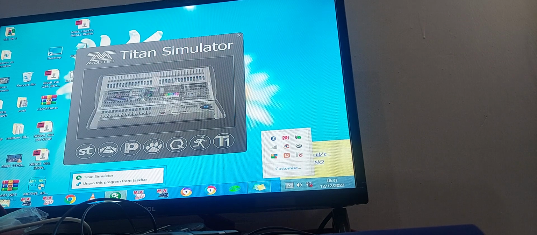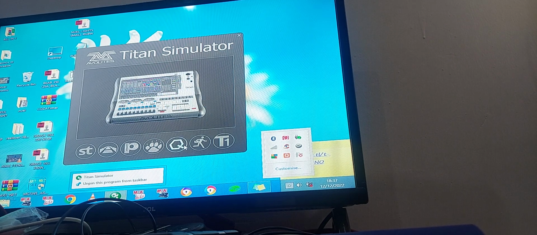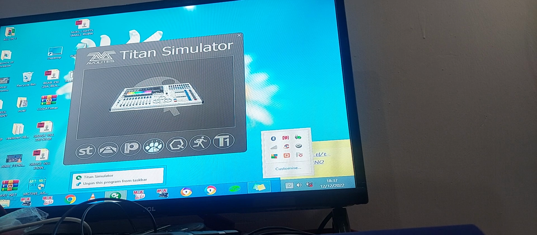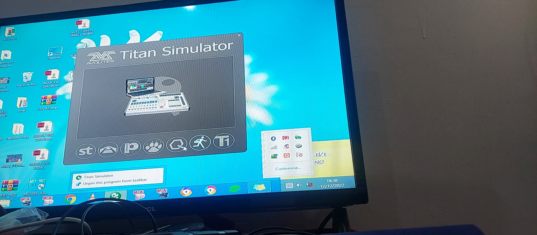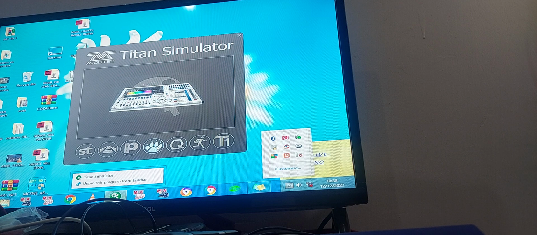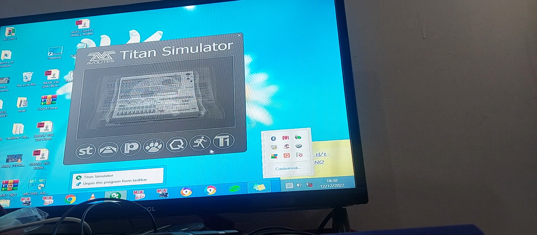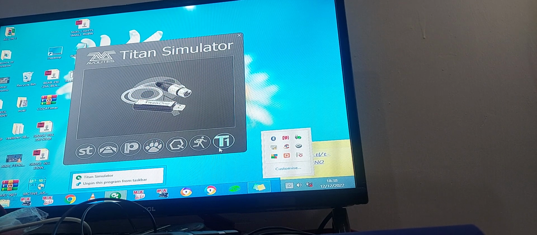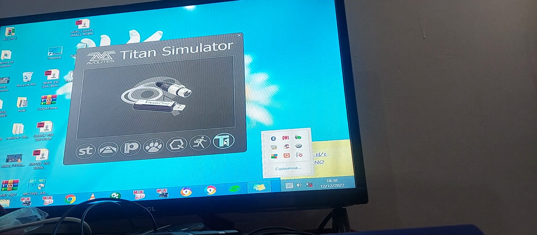Now it's giving you a variety of options. You have the Tiger Touch, but since I'm working with a laptop, it's easier to use Titan. We have Titan Mobile. We have AVOLITES Quartz, so it gives you varieties of the categories of mixer you have. But Titan works more with laptop. So I'm using T1. See the logo.